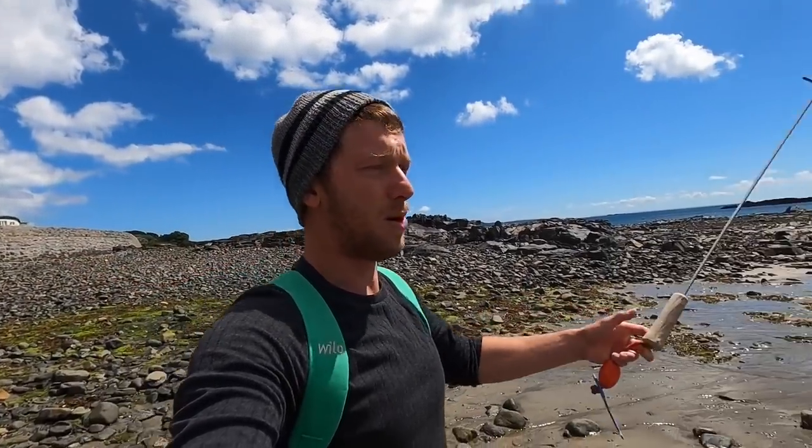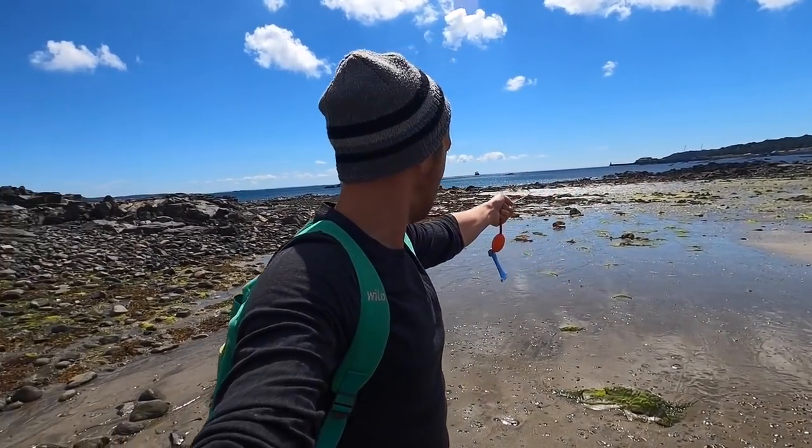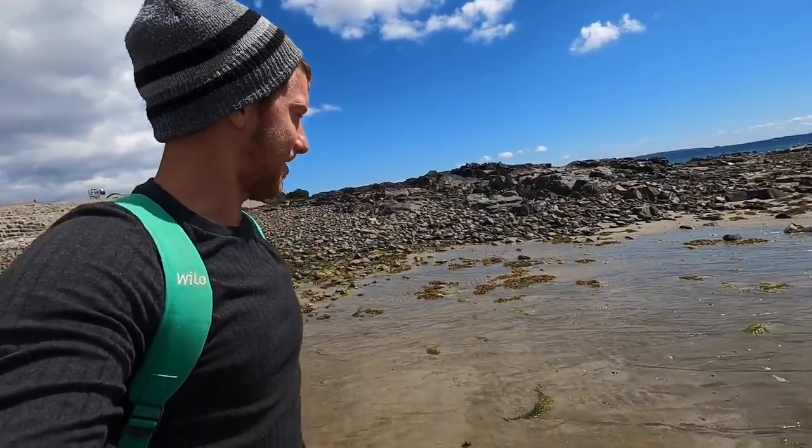We've got a huge high pressure at the moment, so it's a 1.8 low water but I think it's going to go down a bit lower because of that extra high pressure. Fingers crossed it pushes it out because I'm interested to see what's around here. We've got giant boulder beds, as you can see, and big logworm beds. So the food's here for the crustaceans, and hopefully the food's there for us.